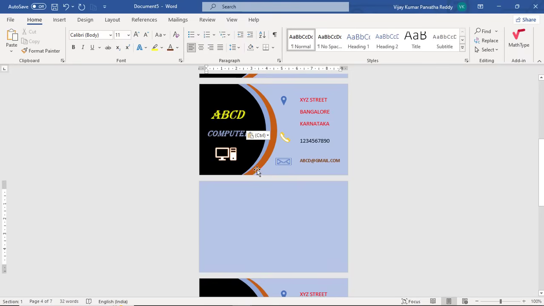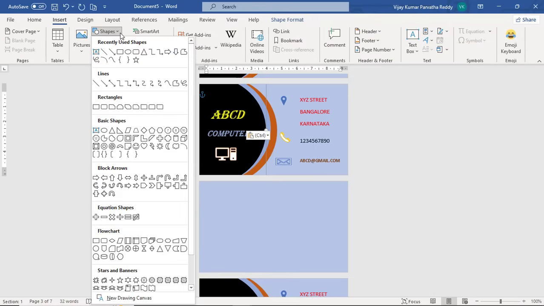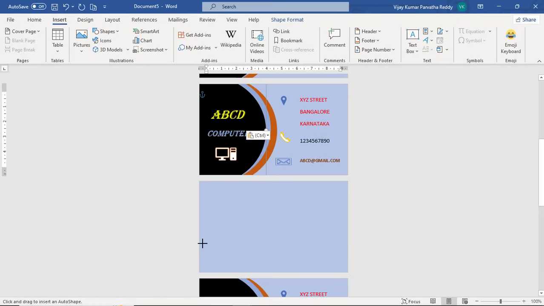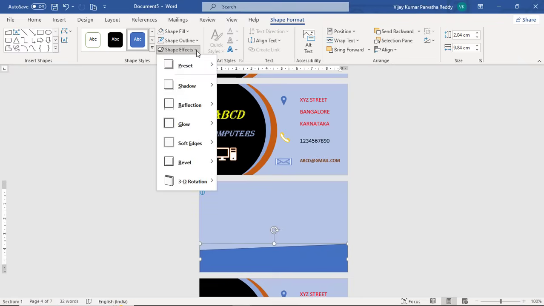And if you want to change the design of this, for example, I don't want this type of design, I want some other design. Suppose instead of these circles, I am going to place shapes, for example, here we have flowchart symbols and draw the symbol like this. You can always adjust the symbol using shape effects.